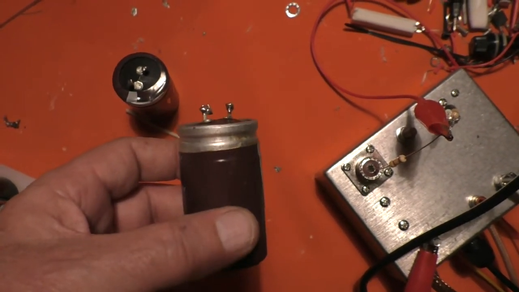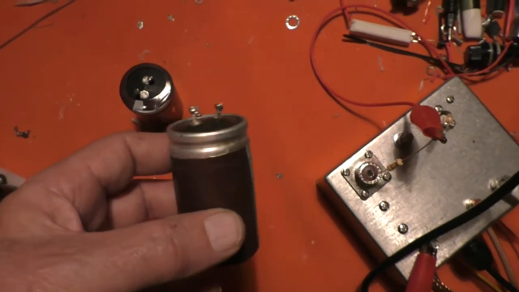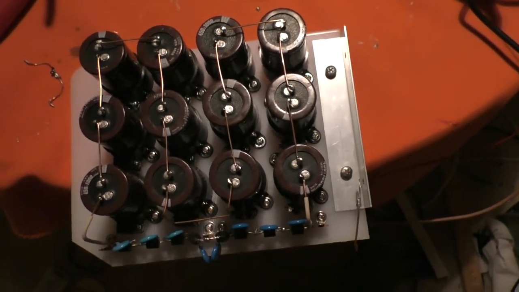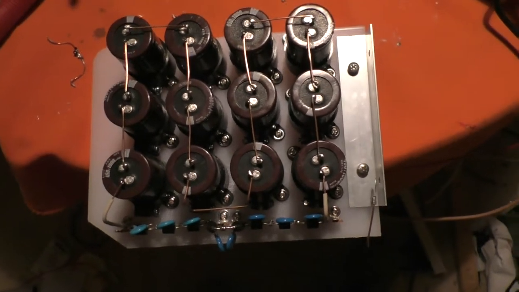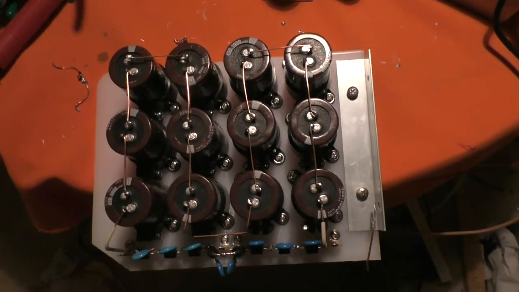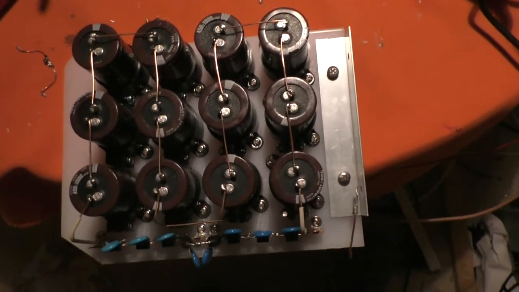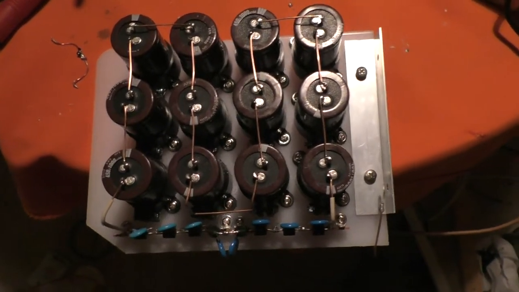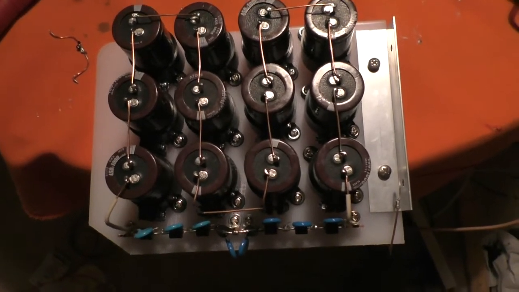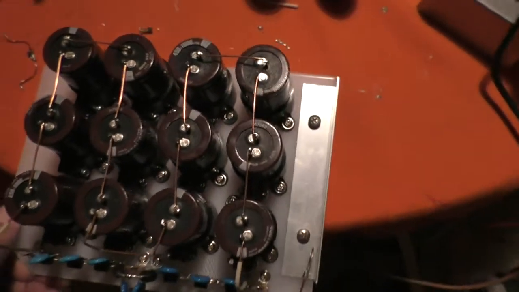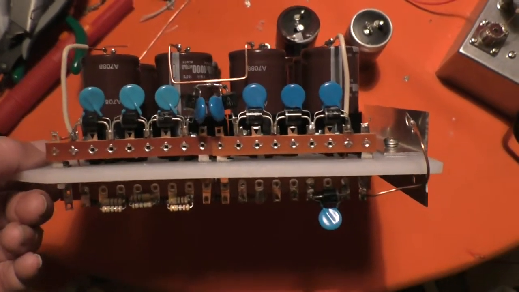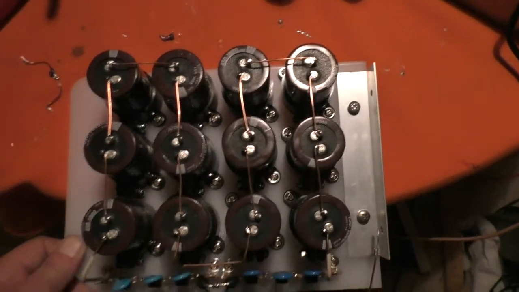And whether it was these capacitors being in a sorry state that made the HT sag from 2800 down to 2500, I don't know. But regardless, I thought I'd go ahead with the voltage doubler rather than rebuild it as it was. Because I could rebuild it as it was and then find that it still sags down to 2500 volts and I'm still only getting 800 watts out of it and I'll be back to square one. So I thought I'll go with the voltage doubler and see what sort of voltage I get. If I get a nice comfortable voltage with no load on it, great. If I get a really scary voltage on it or something that I think is a little bit close to something that might cause a problem for the valve, then I'd use a variac just to wind the power supply up and down and find out what sort of voltages I need.